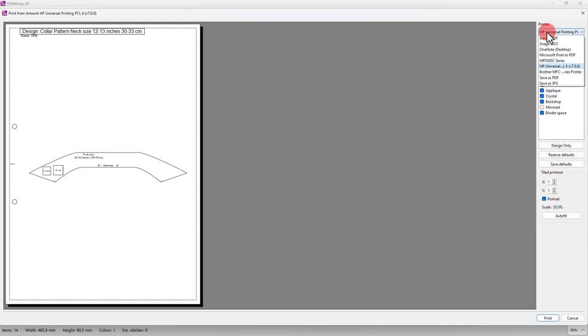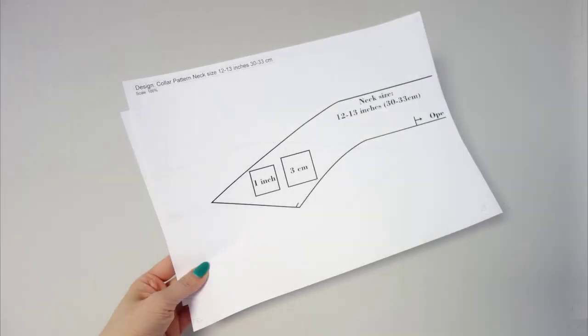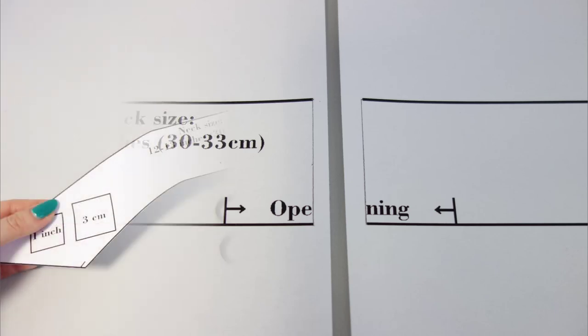Select your printer, click on Design Only. Make sure that the scale is at 100% and proceed with the printout. Pick up the printed papers and lay them out one next to the other. Tape them together to create the life-size pattern. Use a pen to draw lines on this opening. The lines will help you align the parts when taping together.